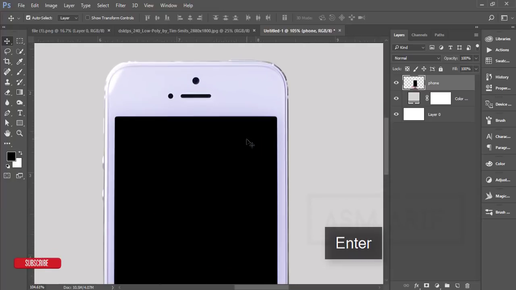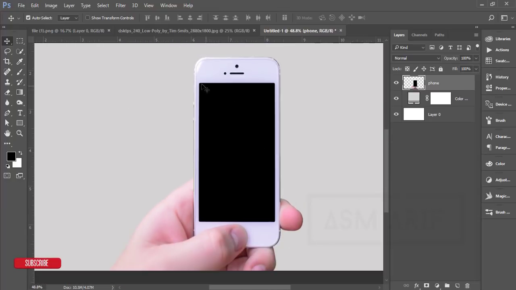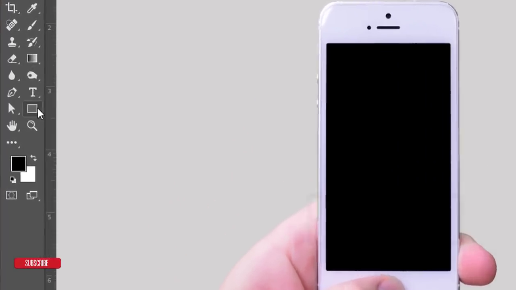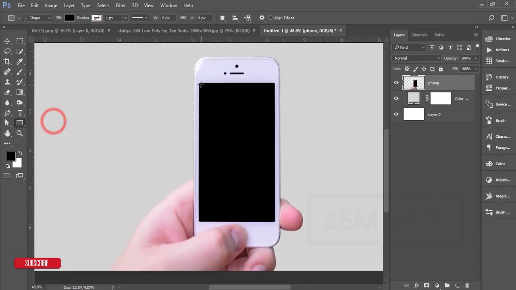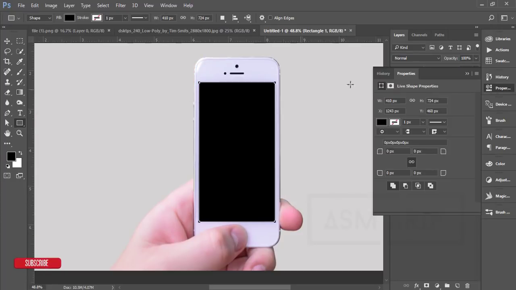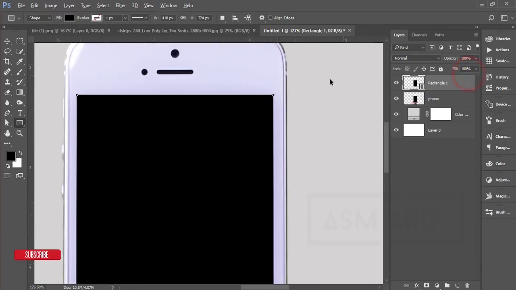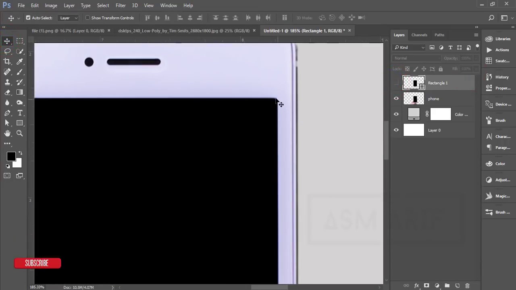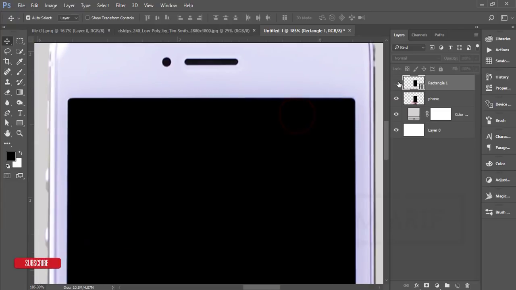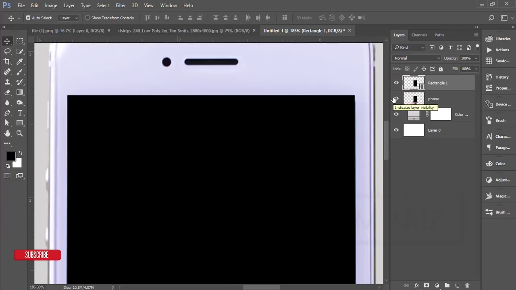Now I'll cut it up and use this portion, the screen portion. At first I'll go to the rectangle tool and draw a rectangle according to the screen. But one thing: the screen corners are a little bit curvy, so if I draw this one it is not appropriate, so I need to change the corners to be curved.